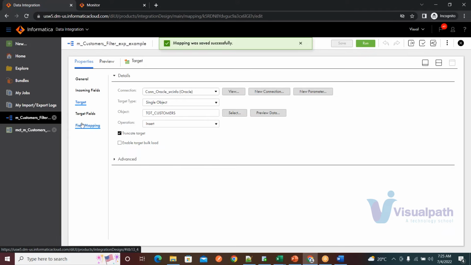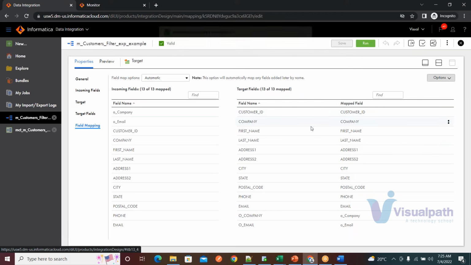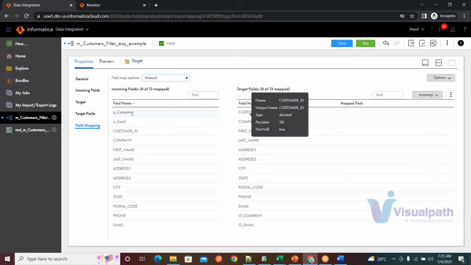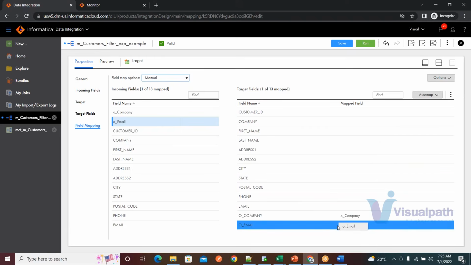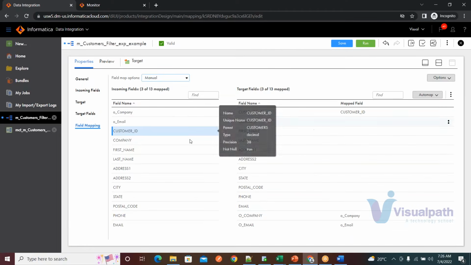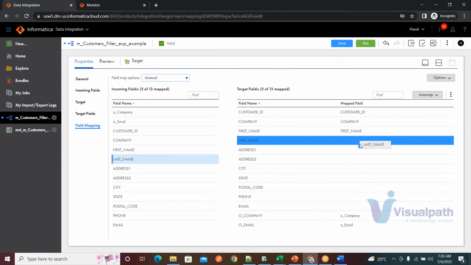Now go to your field mapping. If you see this, automatically the fields got mapped because it has taken the automatic route. For example, if you want to choose manual, just click on manual, and you can drag and drop it here: company to company, mail to mail, customer ID to customer ID, first name, last name.